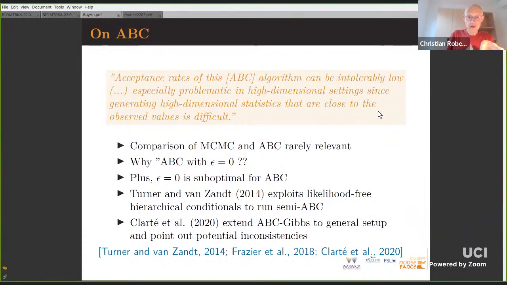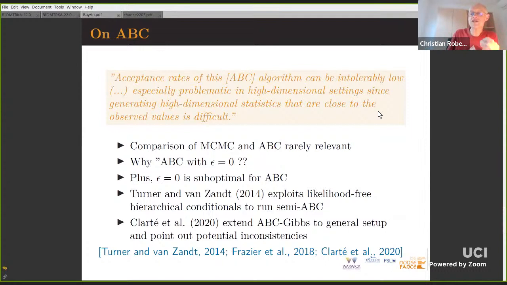More on ABC, namely that in the experiment there was some comparison between MCMC and ABC. In a sense, it's not so relevant in my opinion, because whenever you can run MCMC, ABC is at a disadvantage, given that it takes roughly the same time or worse, but piles on the hindrance of being approximative. There was this sentence that this method was ABC with epsilon equals 0. I'm not totally understanding this point, but that's not so important.